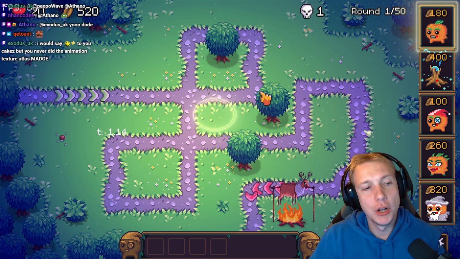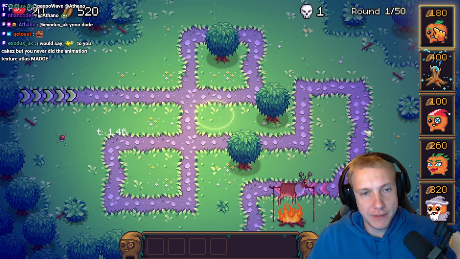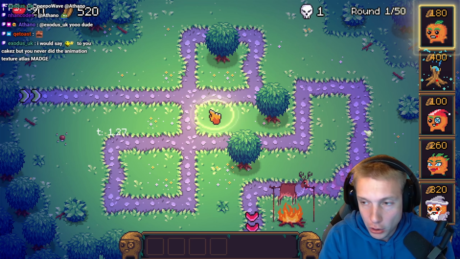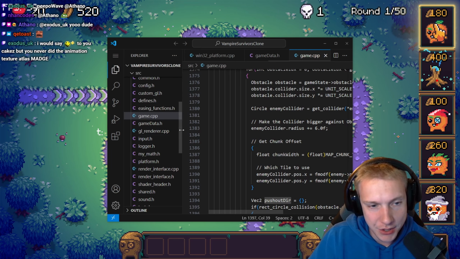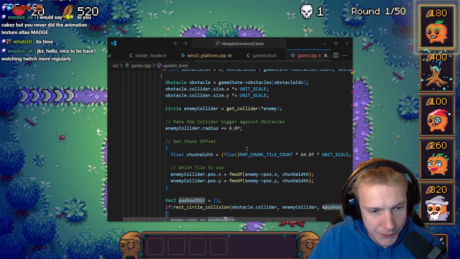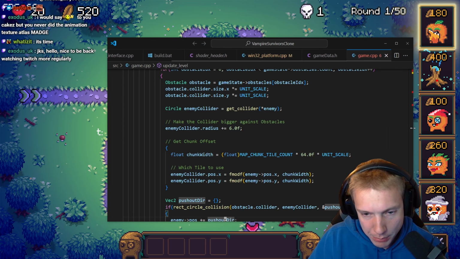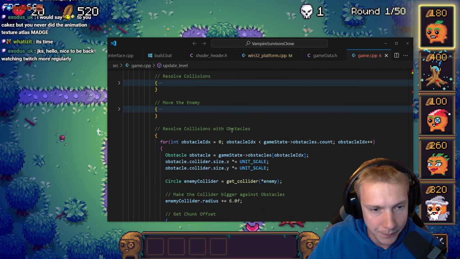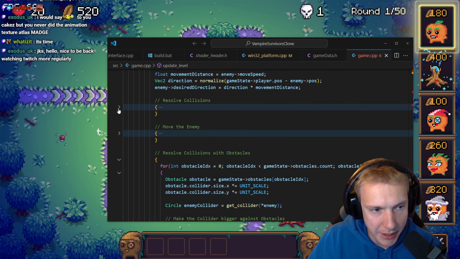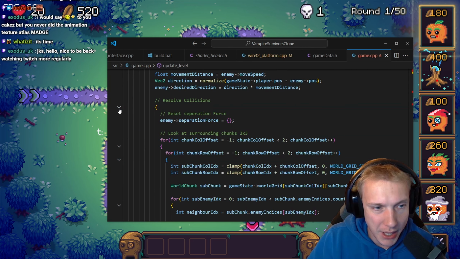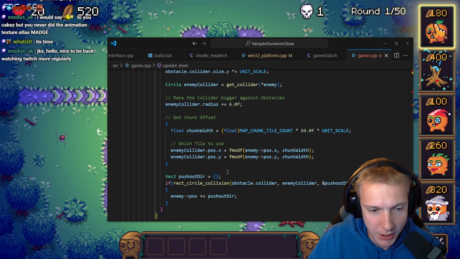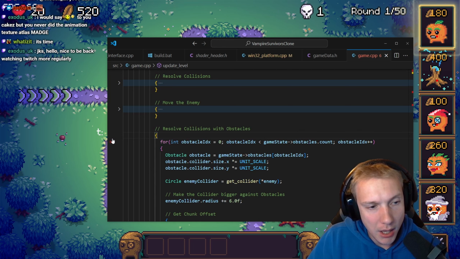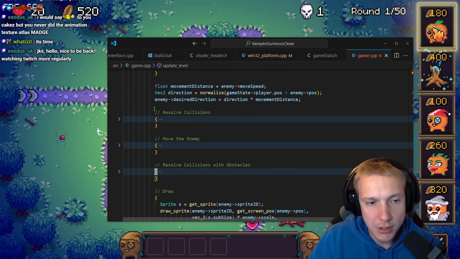I want to build Knockback today, the Vampire Survivor style that we did yesterday. So we need to open up Visual Studio Code and open the Vampire Survivors clone from yesterday and then take a look at the code there for collision detection. We'll keep it small, but essentially what we are doing when we are resolving collisions with enemies is this part right here. Let's fold this, don't need that. Actually, we do need the collision detection with obstacles later as well. But let's begin first with heroes.